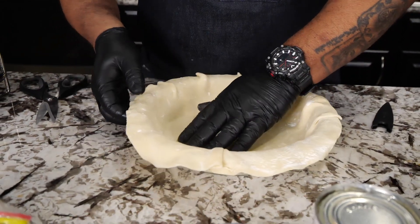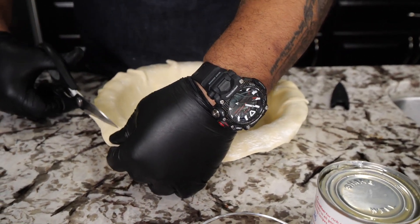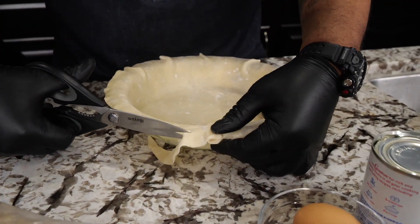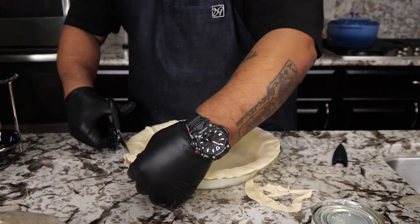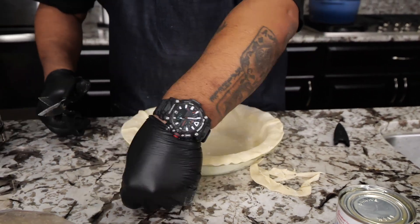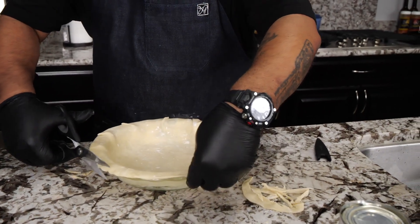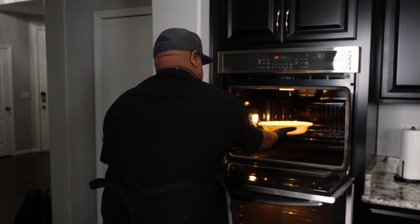I put the crust down pretty much on point, but I've got a little overage, so I use kitchen shears to trim around the edges. Let me know in the comments — do you think it's even worth it to make your own crust anymore? I'm not gonna lie, Pillsbury and other companies make a good ready-made dough. We're just putting the crust in the oven for a head start on cooking — 10 to 15 minutes at 350 degrees — then we'll cook the whole pie.